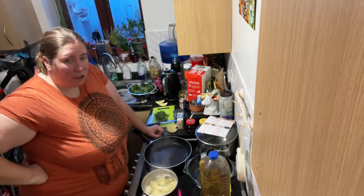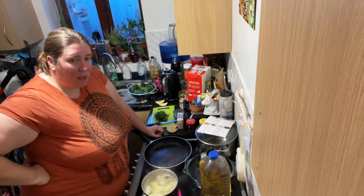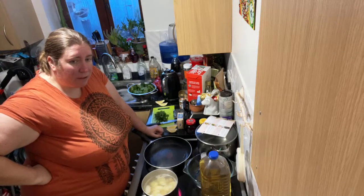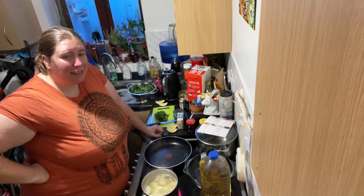It's going to be amazing to actually see the sea, even if it isn't warm enough to jump in it. You know me, I might end up jumping in it, even in this weather. I do love the sea. It is good. The sea's amazing. I miss it.